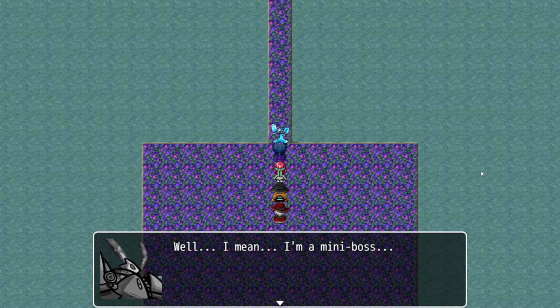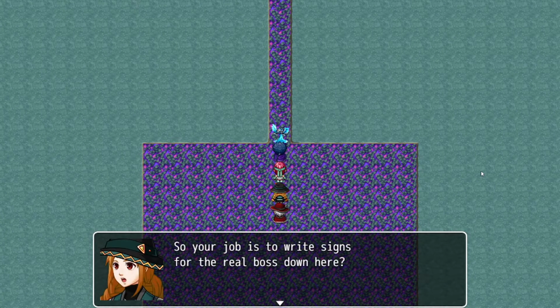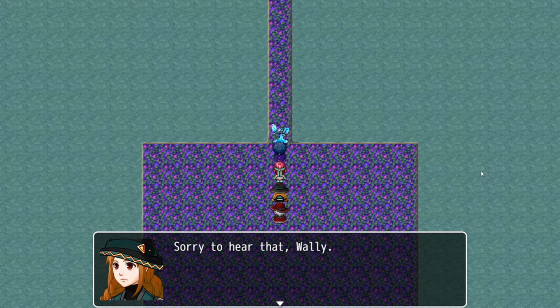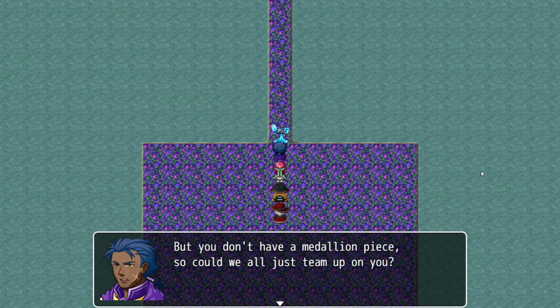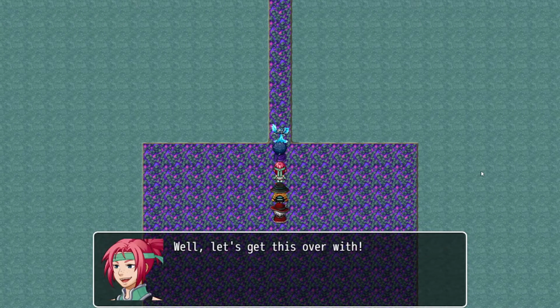Well, I mean, I'm a mini boss. A mini boss? Yeah, I mentioned it on one of the signs. So your job is to write signs for the real boss down here? Look, this is the only full-time gig I could find that offers good benefits, and in this economy, it's not like climbing the corporate monster ladder is easy. Give me a break, okay? Sorry to hear that, Wally. Thanks. Do we still need to fight you? Yeah, it's in my contract. But you don't have a medallion piece, so we could all just team up on you? That seems kind of one-sided, honestly. Well, let's get this over with.